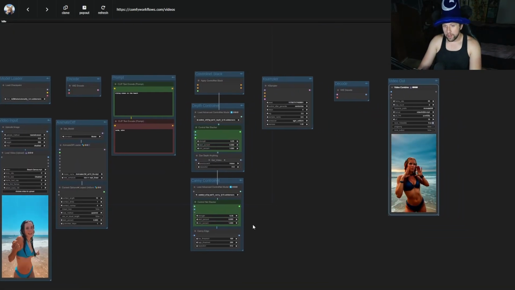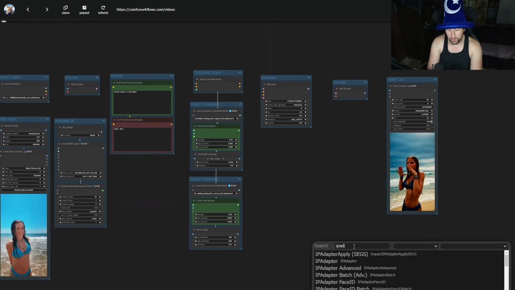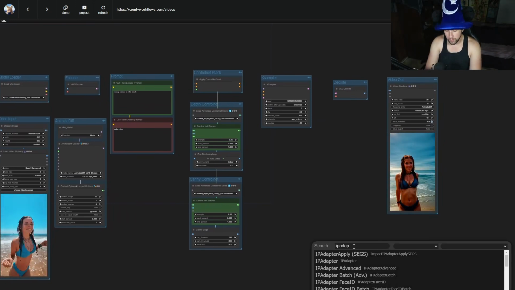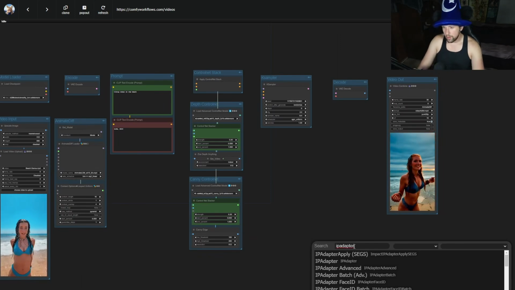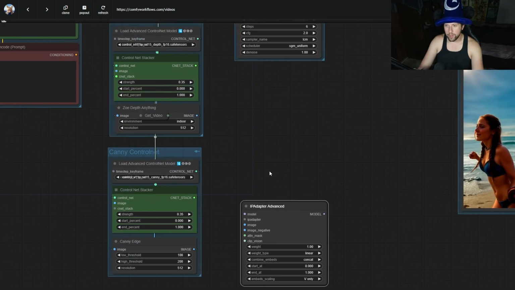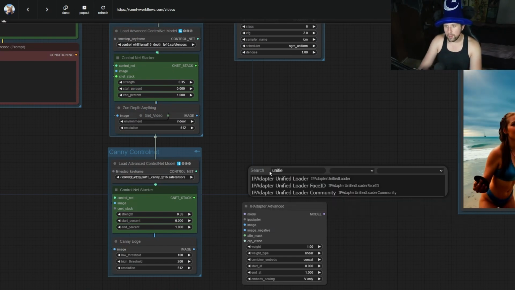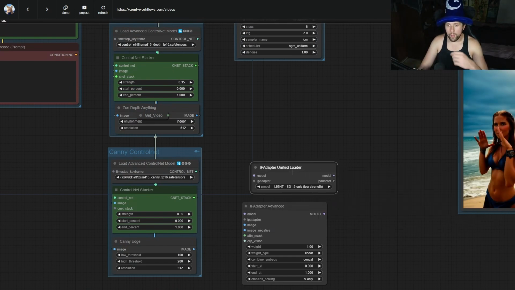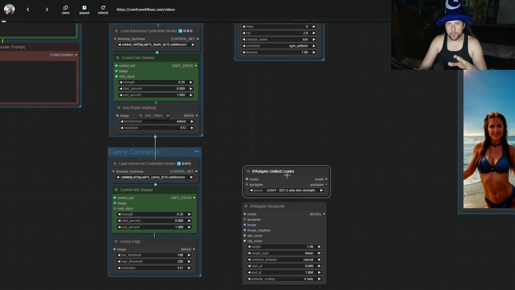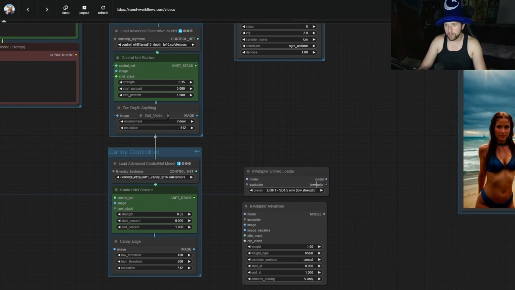But yeah, we're gonna continue right where we left off. We're going to get an IP adapter. Let's pull an advanced IP adapter. These are pretty good, generally. We're going to get a unified loader. If you don't know how I'm pulling these nodes out of nowhere, I'm double clicking, which brings up the search menu.